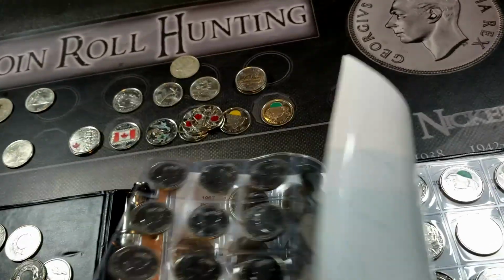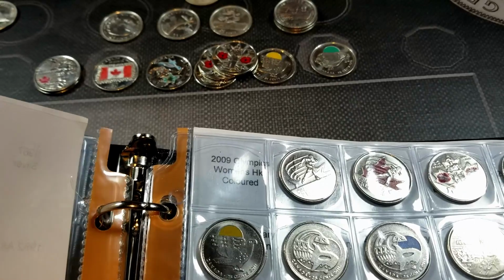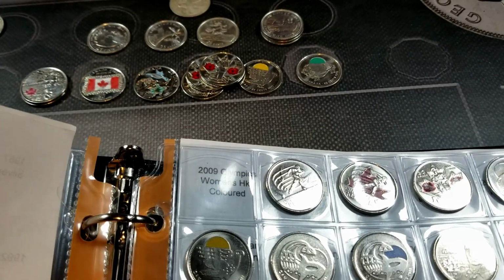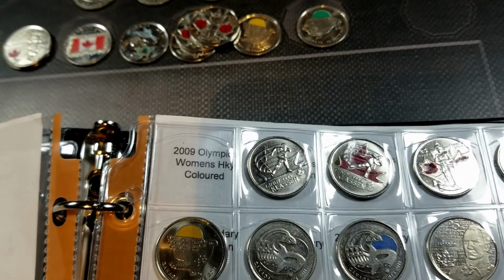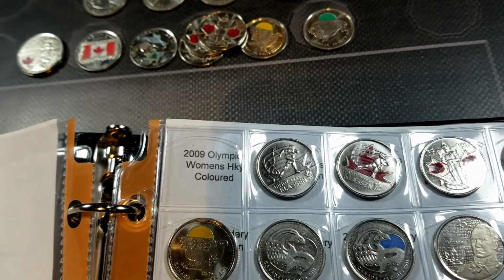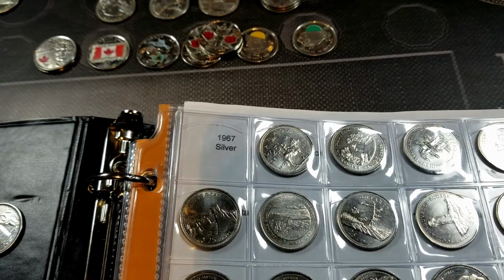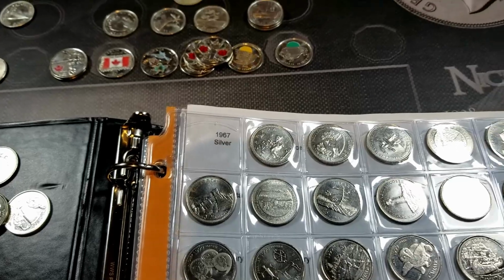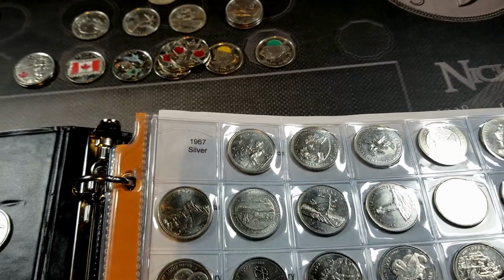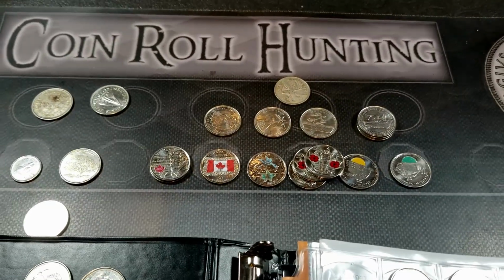So I think that I am going to call this as of the next hunt. So I will get one or two more boxes. We'll see how it goes. If we don't find all the quarters by that point, then I'm just going to call it, and I'll probably just concede to Emanuel. We'll work something out as far as that goes. I don't want to be doing kind of the same thing over and over and over again. It is nice and fun to hunt these, but sometimes the boxes just aren't worth putting on video.